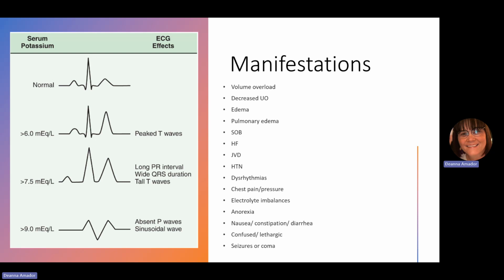So some other things that you would see for laboratory values, we talked about the BUN and creatinine. This would be increased if somebody was having renal failure. We talked about your potassium because of the reduced clearance, I just went over that. Your sodium would be decreased because of the kidney's inability to conserve sodium because it's impaired. Hemoglobin and hematocrit would be decreased because the kidneys decrease production of erythropoietin. So if you have a kidney that's not working right, then it's also not going to be producing erythropoietin. So your H&H would be low.